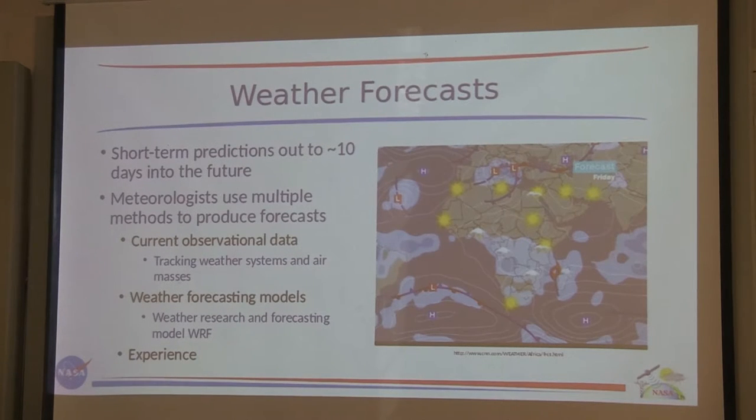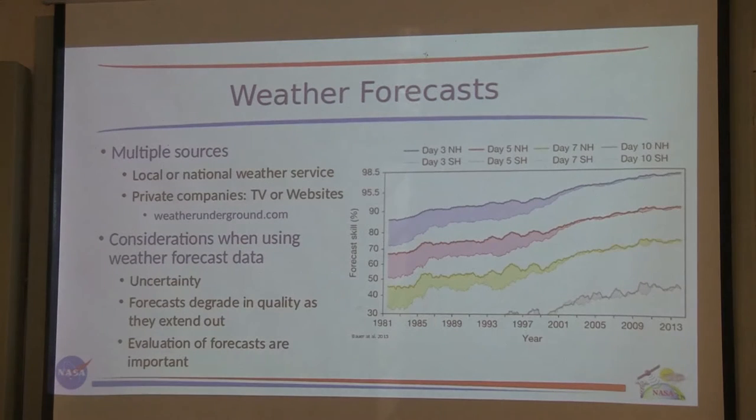They also use forecasting models, which are short-term models. They're like global climate models, only for the current weather that go up to about 7 to 10 days into the future. And then just experience, too. So most weather forecasters, especially if they've been around an area for a long period of time, look at the models, they look at the observations, and they look at just general experience, like what do they generally observe? If there's a wet air mass coming in from the south, does it generally come straight there? Does it usually go around Pacific terrain? So they use all of these three things when they make their weather forecasts.